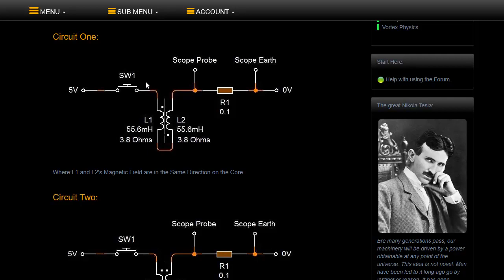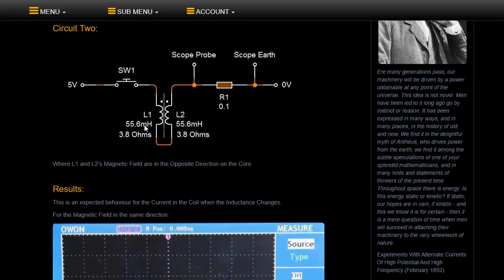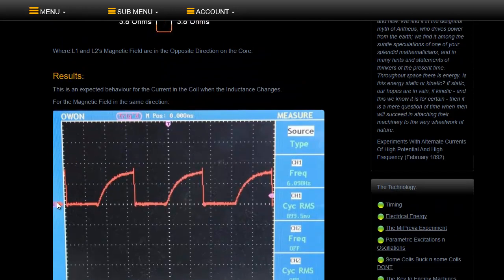Now, connecting the wires like this, putting a transformer together like this, and making it non-inductive or inductive. So this is an inductive mode, where the coils are wound in series, and the inductance is here. You can see, 50% duty cycle, we've got a ramp up in the current as we detect the current, and then a switch off. Up here we're at roughly 99% or whatever it is. Each division on the scope is 50 milliseconds. So we're at about 90 milliseconds for the current to rise in an inductive coil. The key word there is inductive.